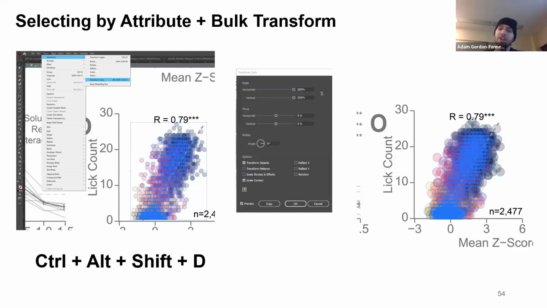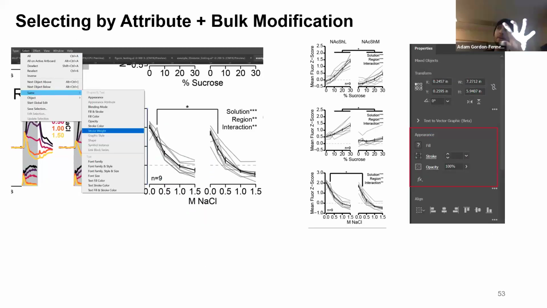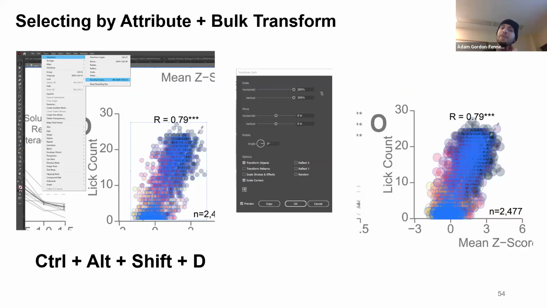Again, I think in general, it's better to do this from the programming language, but if you get to the point that you're ready to publish, you just need to do this modification to make it perfect, it can be done using these batch selection tools.